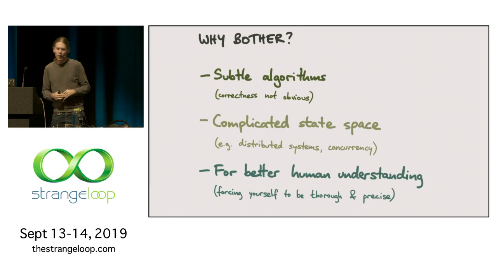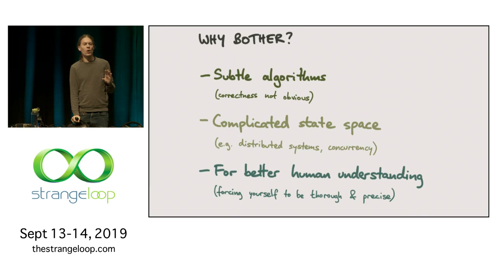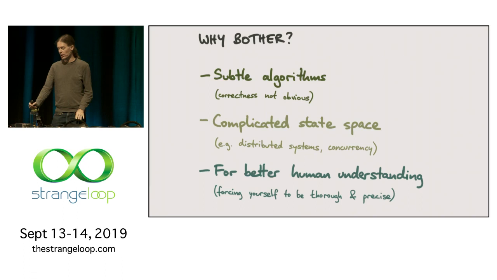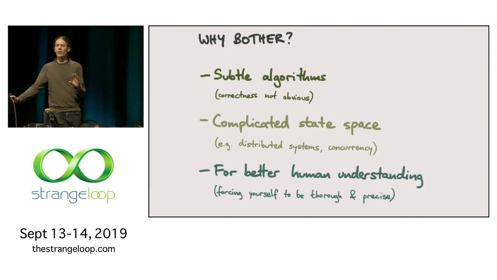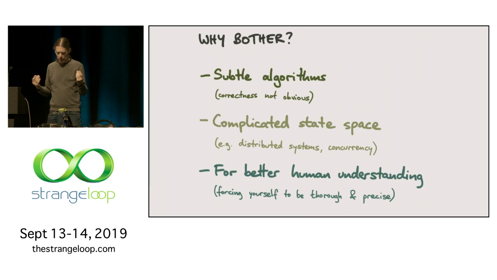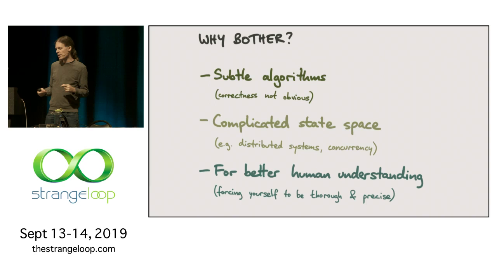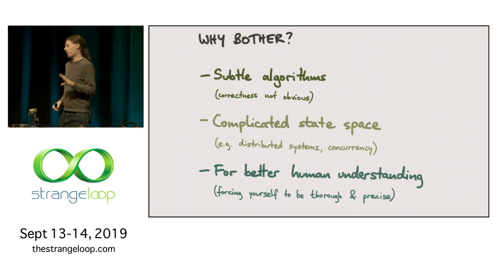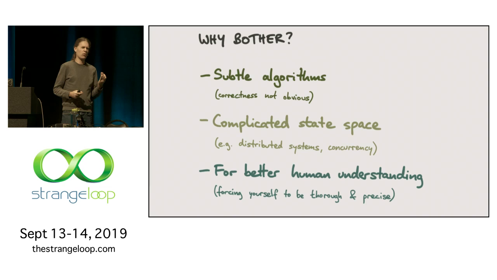For very run-of-the-mill code, it's probably not worth bothering with proof because it is a fair amount of effort. If the code is kind of obvious in what it's doing and there's not much ambiguity, you don't need proof. It's most useful for algorithms that are very subtle or have a very big state space — in distributed systems, or general concurrent algorithms where any sort of things could happen concurrently. Different nodes might execute steps in arbitrary orders, messages might never be delivered or be delivered out of order, duplicated, or delivered ten days later. For those kinds of algorithms, formalization is super helpful, mostly because it helps us as humans understand these algorithms better and think through what's going on systematically.